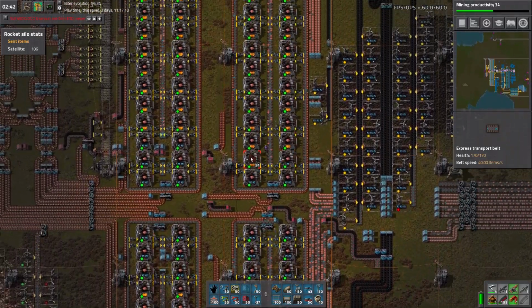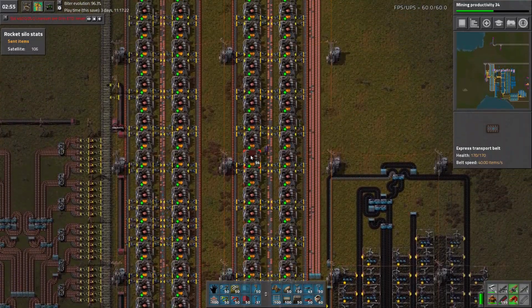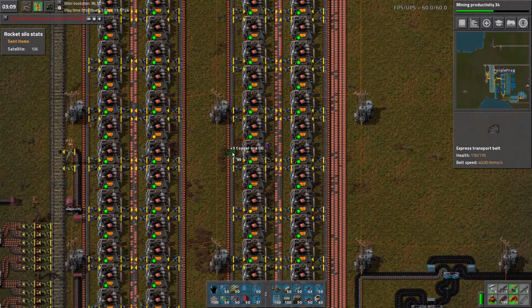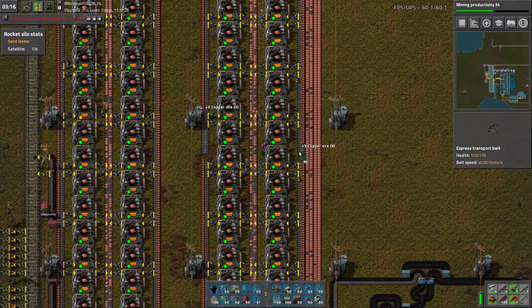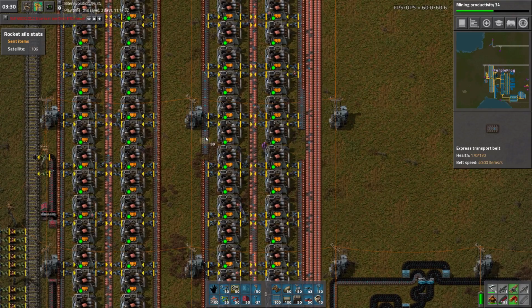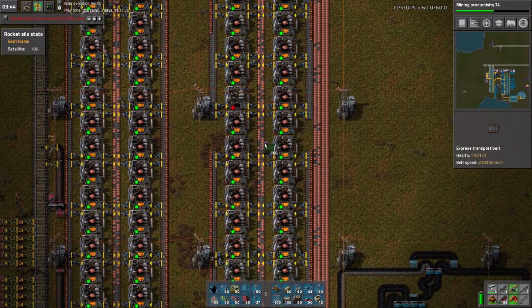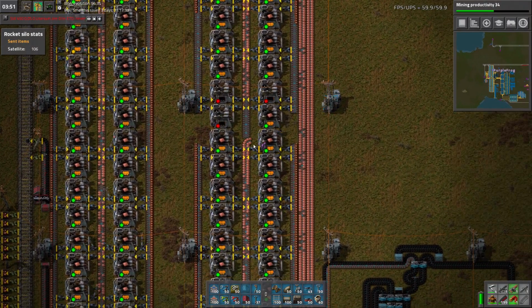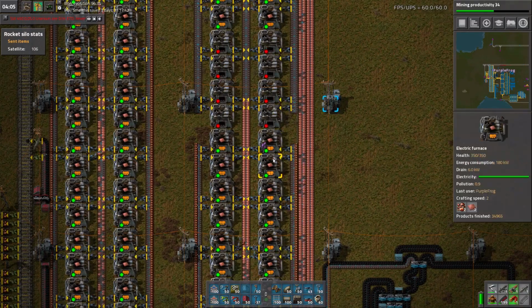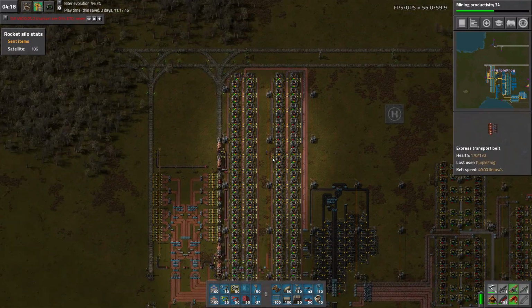So it's 18. 1, 2, 3, 4, 5, 6, 7, 8, 9, 10, 11, 12, 13, 14, 15, 16, 17. And that's the one that's kind of the 18th, so we'll let that go. You're out. You're out. You are now going this way. I don't have underground belt. Right. Don't do that yet. So I gotta go back and get speed modules and underground belt. So I might as well do that now.